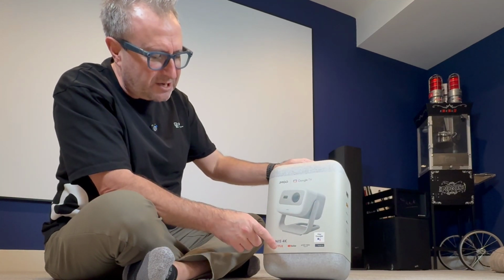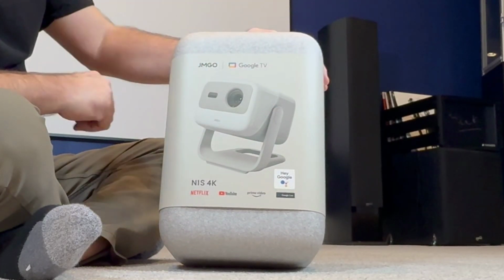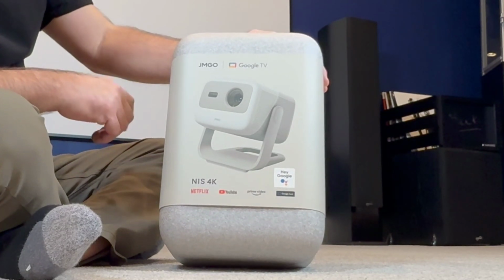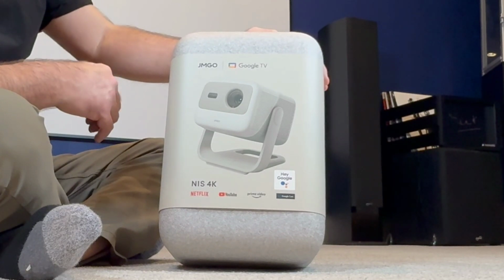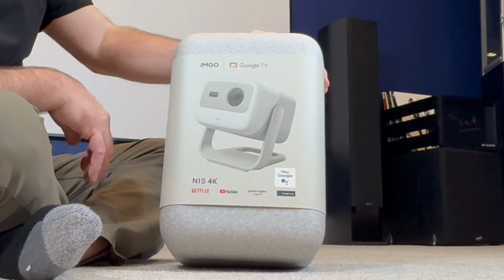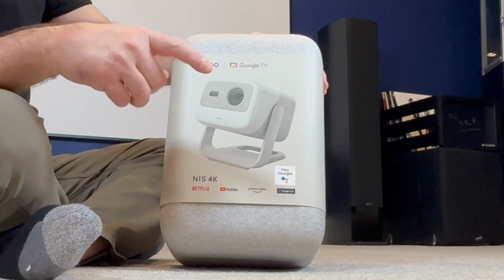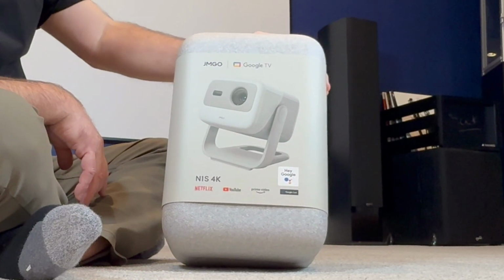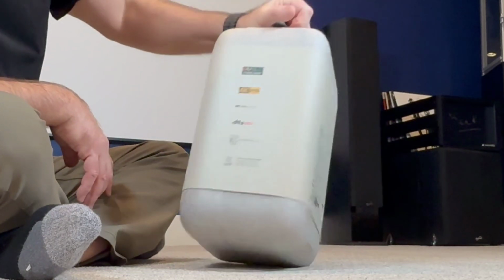So let's go into some of the features that we see on the front. The first thing you're going to notice is that it does come with Google TV. Fantastic, a great system, works incredibly well, and there's been a lot of improvement on the actual operating system and how well it works over some of the previous, including the initial JMGO N1 4K that was on Kickstarter a few years back. You notice that it does include Prime Video, YouTube, and Netflix. So again, that's pretty standard now on most projectors nowadays to get that feature.